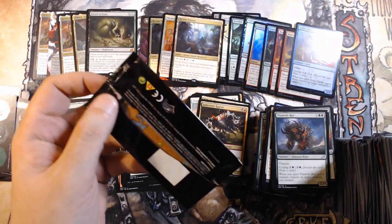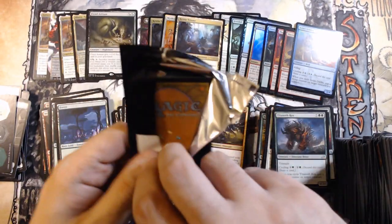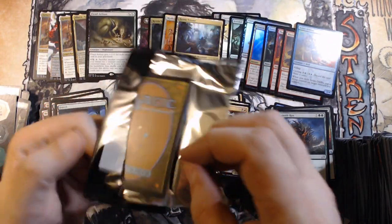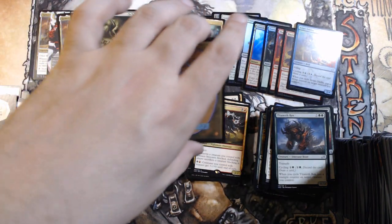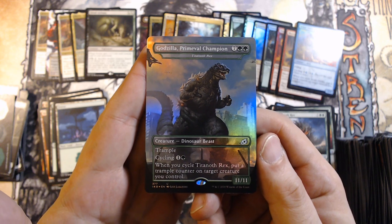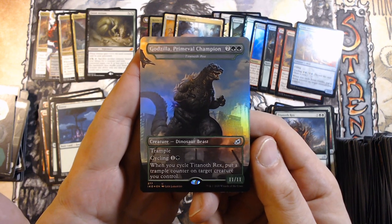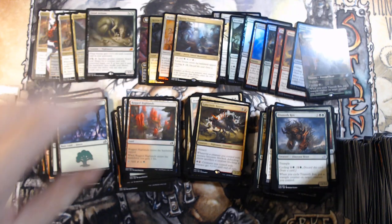Now, this box topper could be something good, because if it's a Luna, but it could also be an uncommon, so let's not forget that. So, what do we get? It's Godzilla Primeval Champion, the Titanoth Rex uncommon. Okay. All right, not bad.